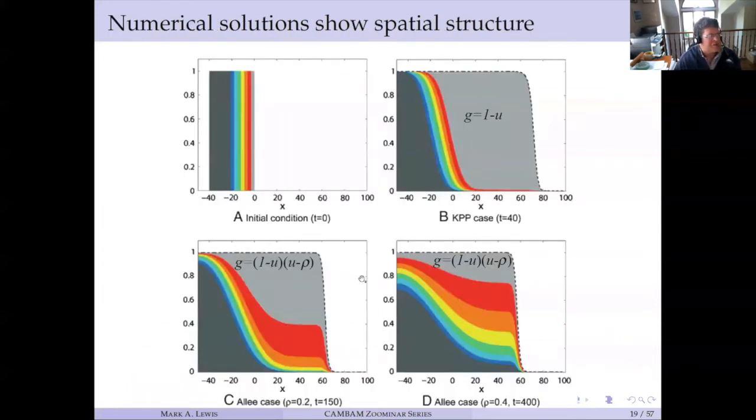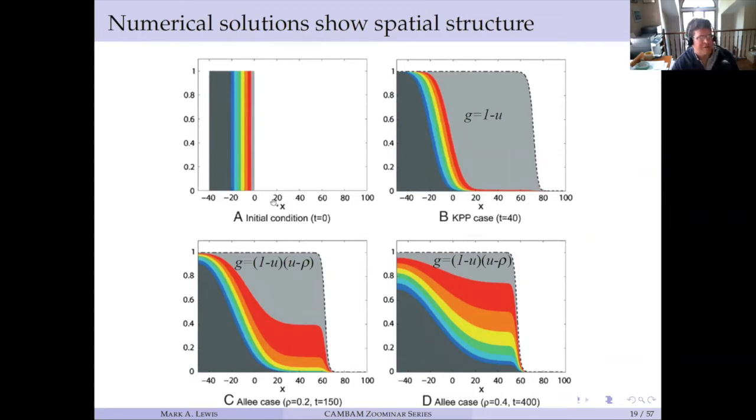And so I'm just going to show some numerical solutions of what happens here, and then we'll talk about some mathematical results. Here on panel A are the initial conditions for a spreading population. It's just a top hat distribution. And you can see there are very distinct slices like a loaf of bread, where gray is on the right and then comes red and orange and so forth. If we just have the Fisher equation case, which is shown in panel B, only the very leading edge is asymptotically seen as time goes to infinity. These other fractions get left behind.